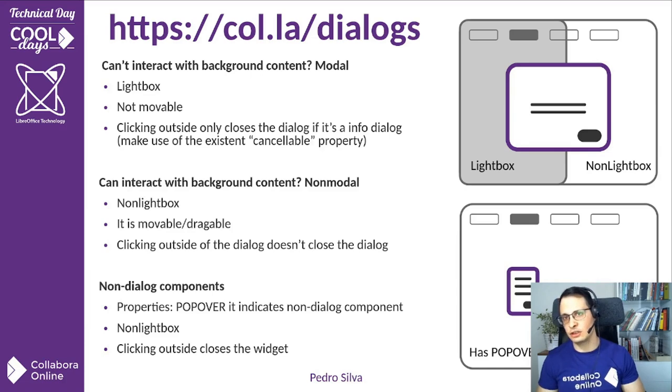So it was important, and you can access this information at call.la/dialogues, to categorize and make clear for everyone, as part of this discussion and collaborative improvement, what is what, which differences we can have visually, what is a lightbox and what is a non-lightbox, and then in our code, even what is a dialogue and what is not a dialogue. For example, we have a lot of non-dialogue components that might share the same code, might be generated within the same place, but they are actually this kind of dropdown, these contextual options.